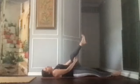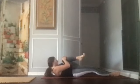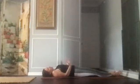Inhale. Exhale, start to bend that left knee, grab that knee with your hands, round your spine, forehead towards your knee. And then drop your head back. Start to lengthen your legs here. We're going to start to settle into our Shavasana.